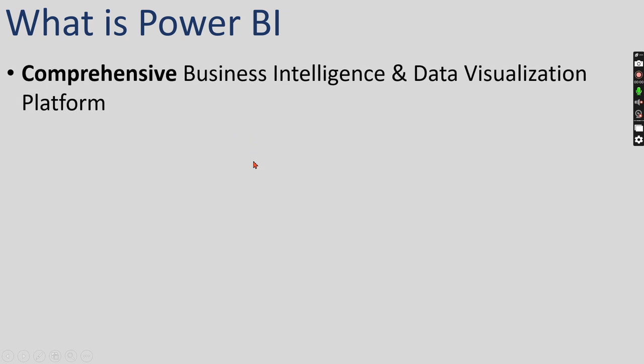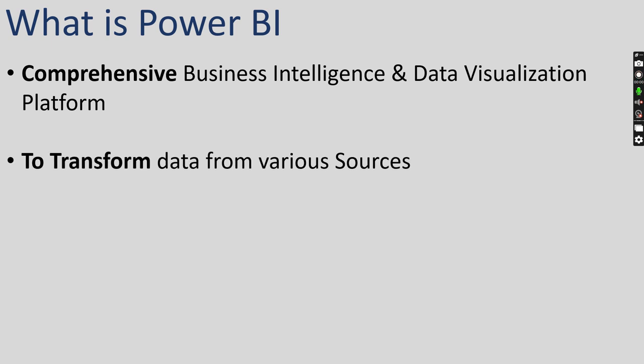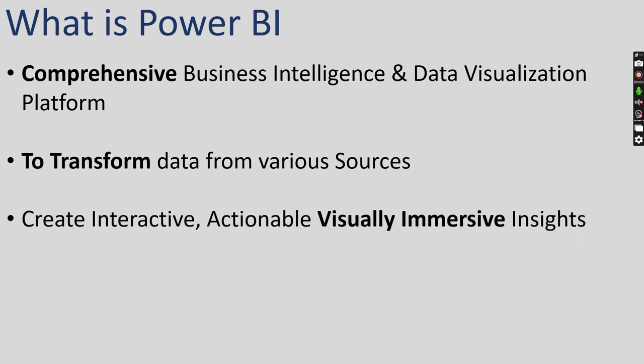I'll start with the definition. It is a comprehensive business intelligence and data visualization platform. Basically, business intelligence is all about integrating data from various sources and then creating interactive, actionable, visually immersive insights out of it. And in between, you will not only transform the data, you will also do the modeling as well. So this is the core part of BI, where you convert your data into insights.